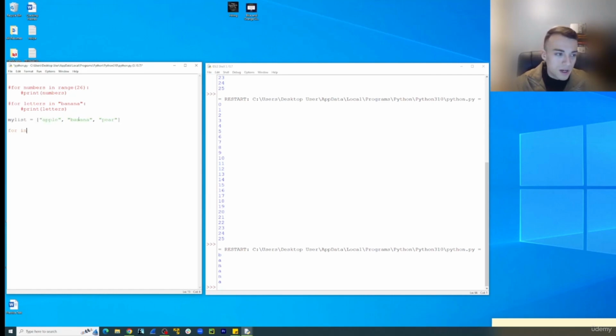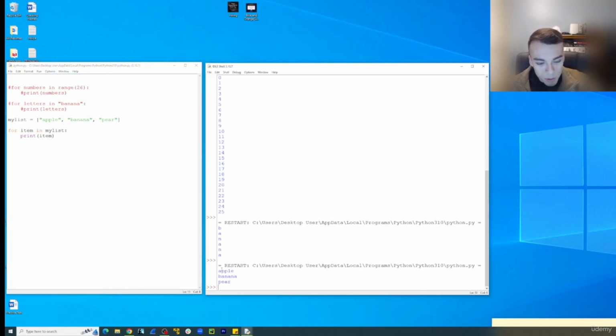And then we can do for item in my list, print item. And remember, we're just calling this whatever we want. Run. And it prints out every single item of the list. So that is an example of how we could use for loops and how the logic works.